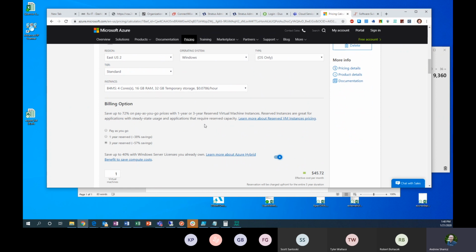So I did hit that a long time ago. I thought it would be a great solution for a client. I put them on a burstable machine, saved a bunch of money, and then they used up all their credits in the middle of the day, and they called and they're like, this thing is dragging. What the hell is going on? Yeah, and it turns out that the burstable machine did not work out very well for them. So you do have to be careful with the B series machines.